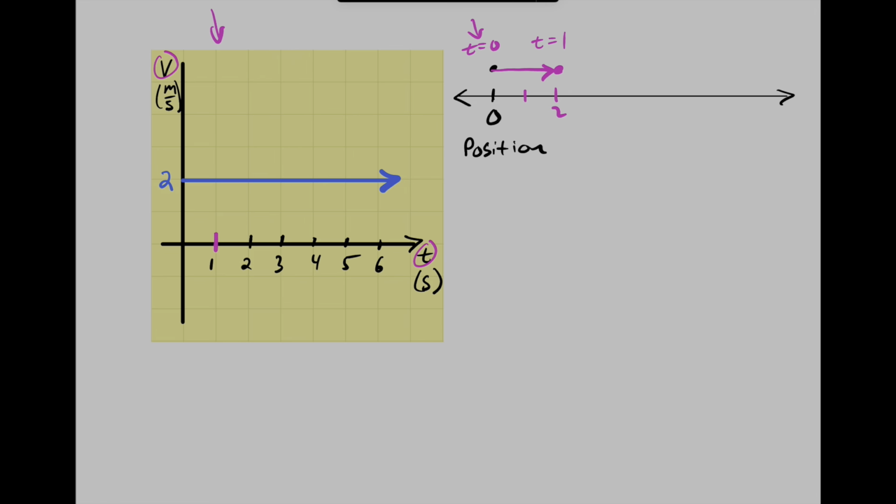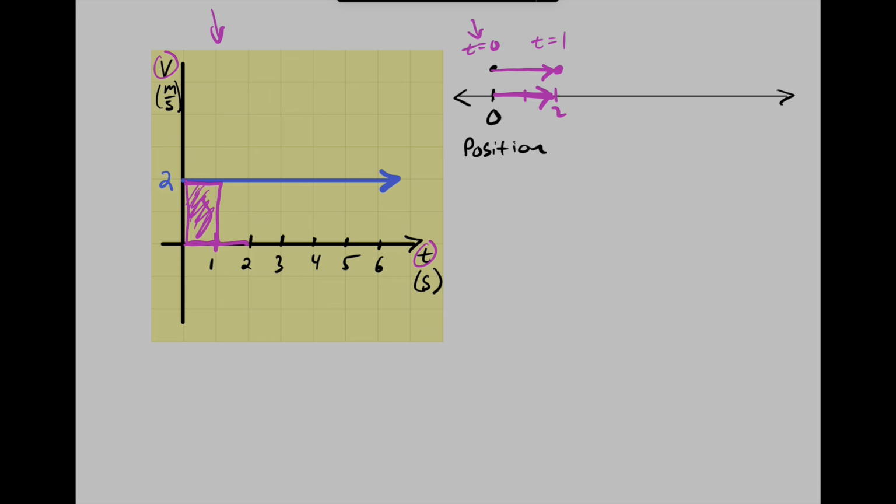Remember, on the position thing, the picture that I have there on the right, you can't really see time. Okay, so now we did 1 second. Now if we do 2 seconds, if I go another second, that means I'm going to move another 2 meters. And I'd also like to point out during the first second, when I moved these first 2 meters, that's also equal to the area underneath that velocity graph, which is a 1 by 2 rectangle, and that's 2. And that numerical value for the area matches the numerical value for the distance that I went.